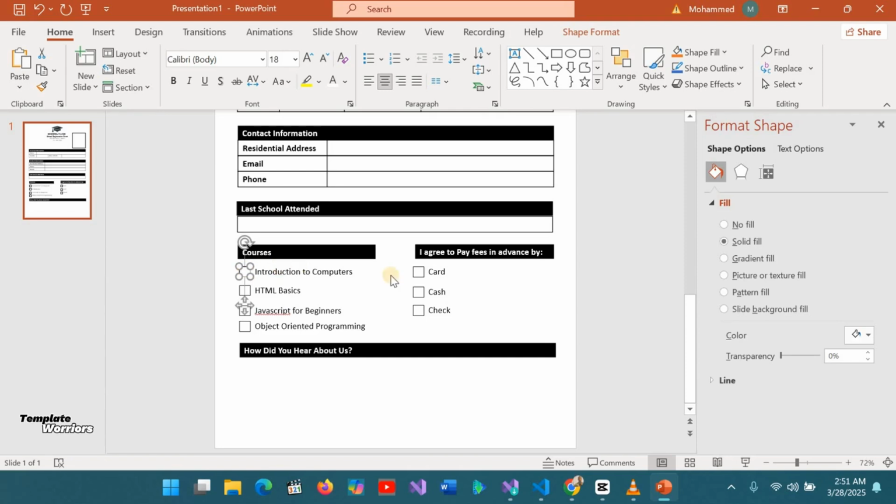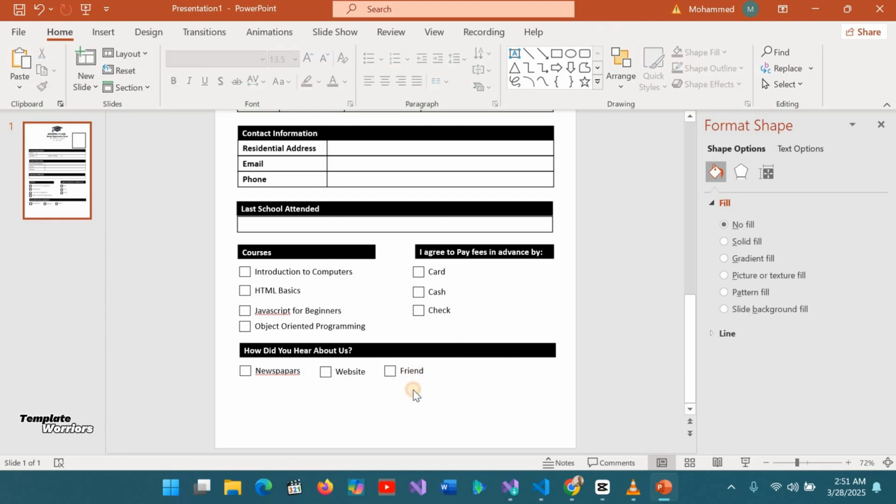So I'll take these ones and bring them here. Papers. Website. Friend. Other.